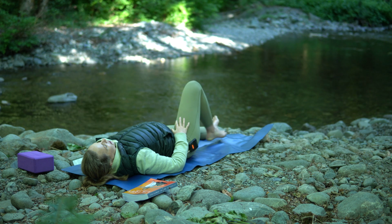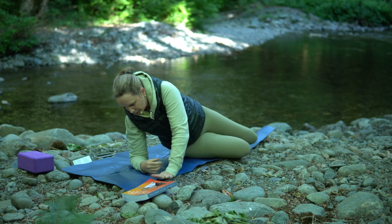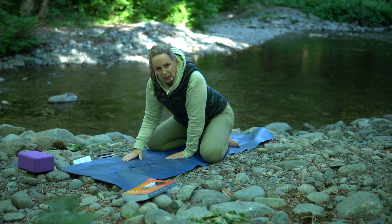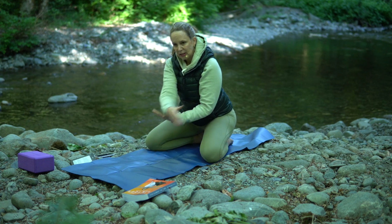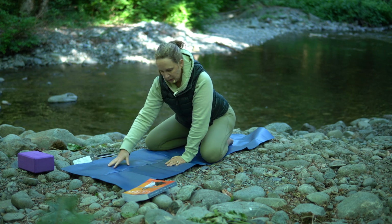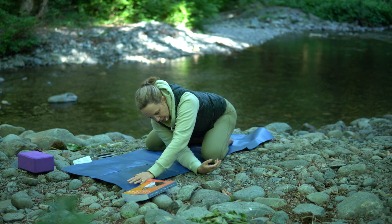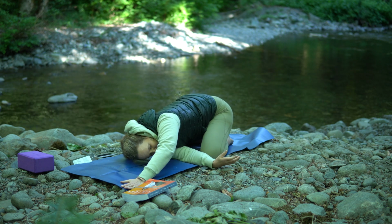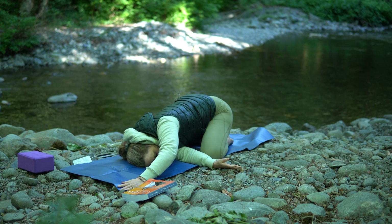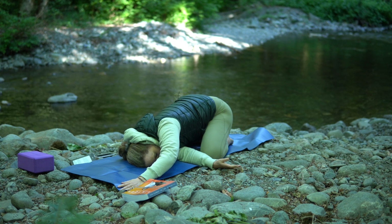Okay, let's go ahead and do this on the other side. So we're coming into that wide knee child's pose, or knees to chest near back again. If you're doing knees to chest near back, you're taking your right arm across this time. And if you're doing child's pose, you take your hands over to the left. You thread your right arm underneath, lower the right side of your head down to the ground. And soften in, become still, and stay for a while.